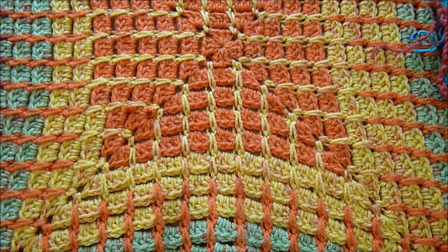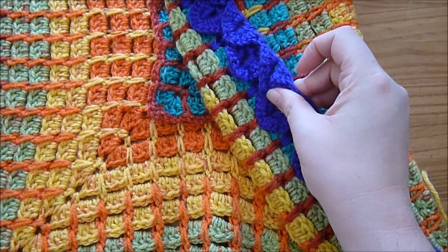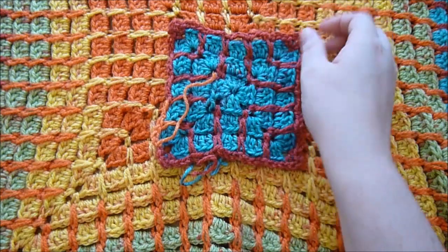In part two, I will have gotten this blanket as large as I want, and I'll be ready to put on the border, and I'll show you how to do a crocodile stitch border. If you don't want that type of border, just continue this as big as you want, and you can either end with this on the edges, or with your double crochets. I'd probably end with the double crochets because this kind of leaves it to be snagged easily.